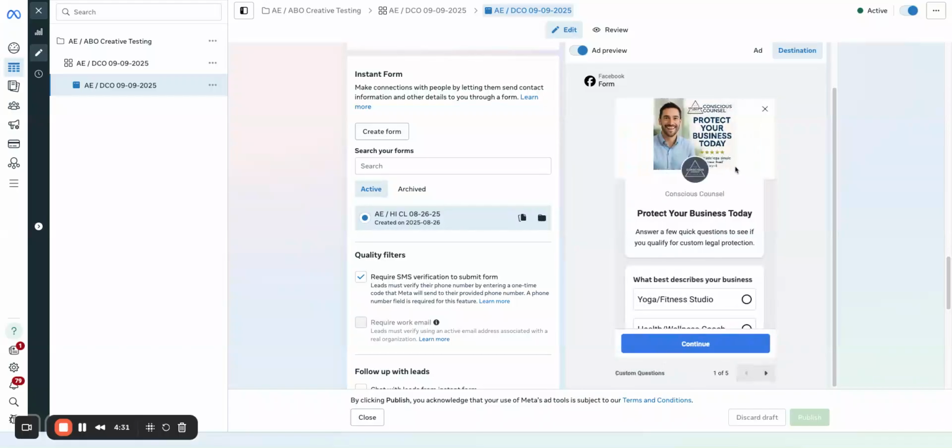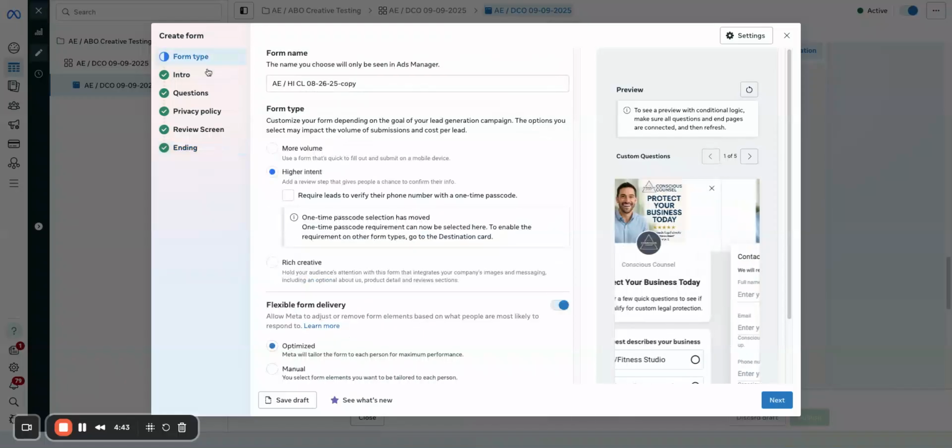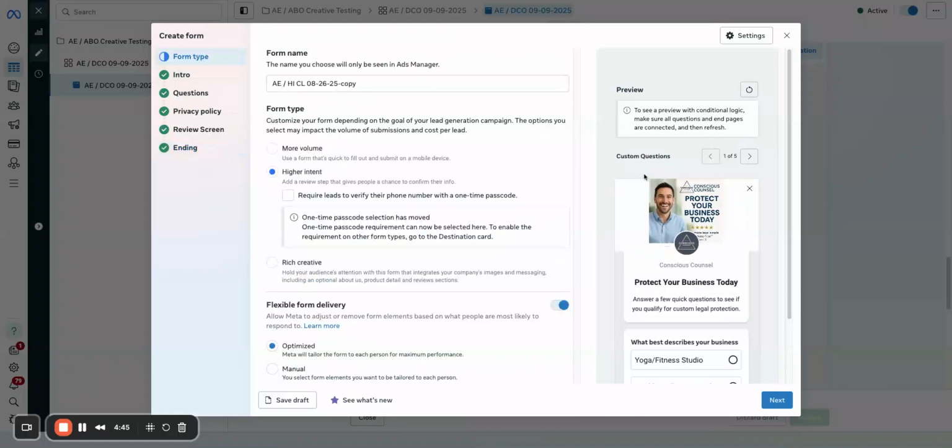So you can see we have a graphic here. Protect your business today. The graphic is the first thing we want to try to adjust to improve things. If we're sitting at like a 2% or lower, if you're not getting any leads coming in at all, you definitely need to change the graphic. And we might even remove some of the friction in the questions.